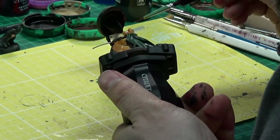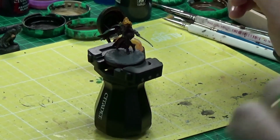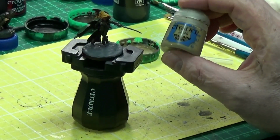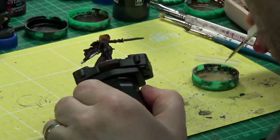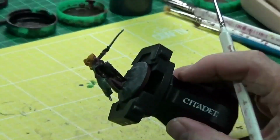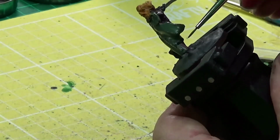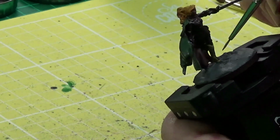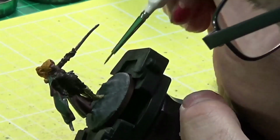So coming up to halfway through the tutorial now, and Talon Sand is next. It is literally a nice sandy colour, and I'm painting the trousers, or the pants, as you say in America. Oh no, it's the boots. Sorry, the boots. Yes, the boots.